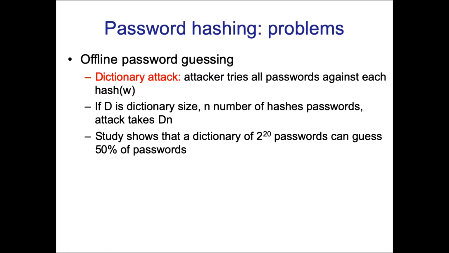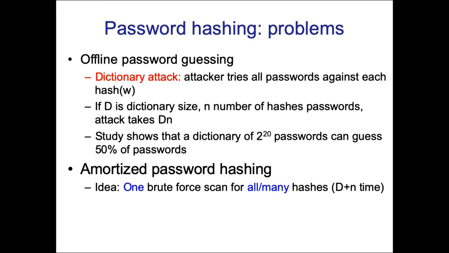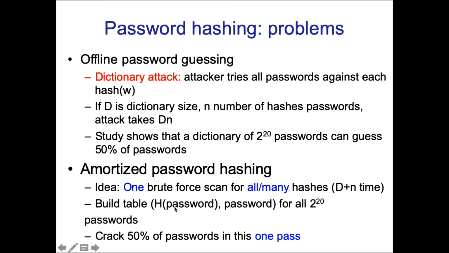Exactly. Yeah, so basically you can do just one brute force scan for the whole dictionary, only one. And then you build a table of hash of password to password. So you try all the 2 to the 20 passwords in the dictionary, and you compute their hash, and then you just store a table like this. So far you don't touch the n hashed passwords you want to compromise. So far you don't do anything with them. You literally just look at your dictionary D and compute the hash for every password and map it to the password.